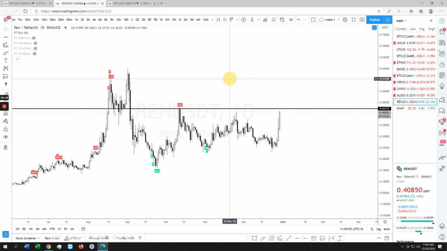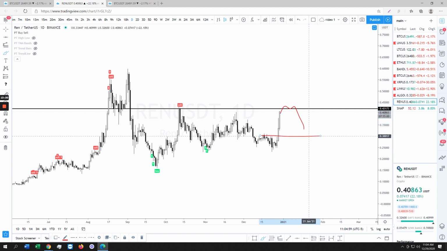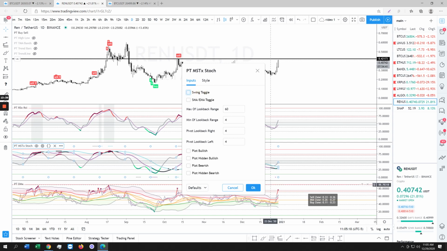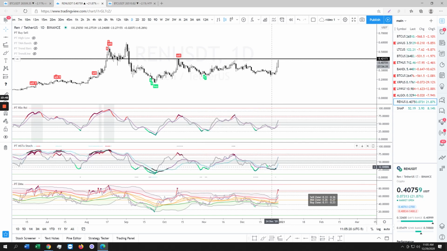Yeah, we're probably gonna get rejected over there. Probably something like this. And then come and retest that. Or retest that. One of the two. Ideally, you're gonna retest this first. Not down here. But you had a clean 3 drive pattern, guys. Let me see how the oscillators looked on this bad boy. Yeah, over under. Boom, there's your buy signal, guys. Beautiful buy signal. Let's do a regular one. Yeah, buy signal. Beautiful buy signal.